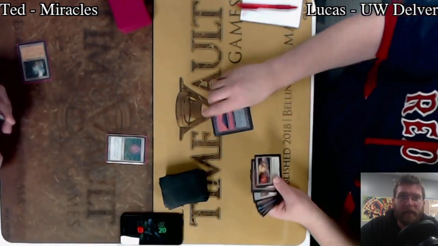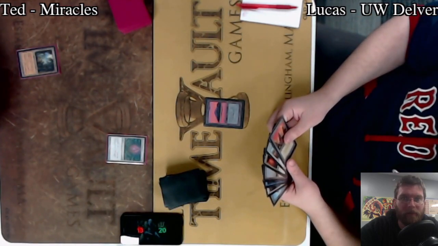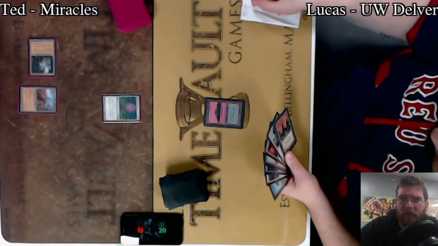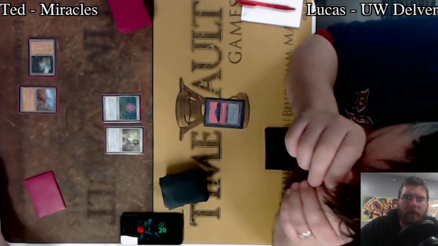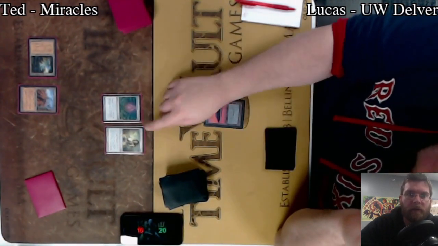Here we have Ted on apparently not miracles, as he's leading out with an Ancient Tomb into Thorn of Amethyst. Lucas is on a blue-white Delver build. We'll learn more about what Ted is on as this unfolds. Could be Eldrazi, could be some type of workshop style deck, a prison. Build something with potentially 12 posts in it.